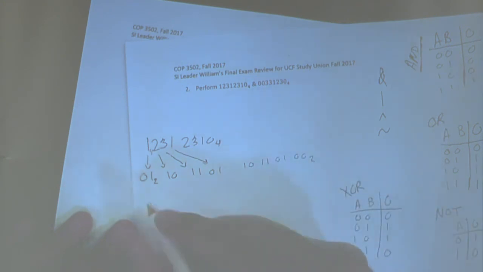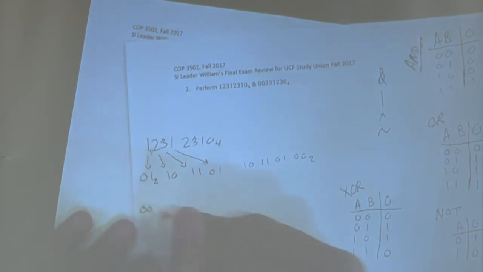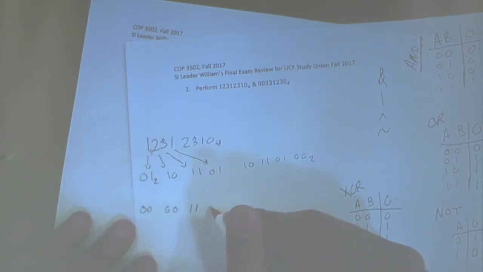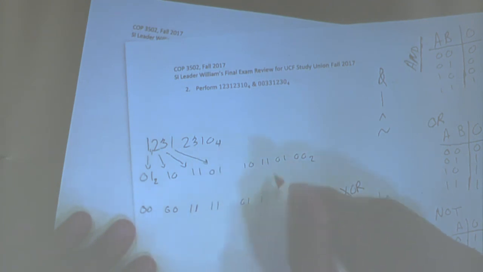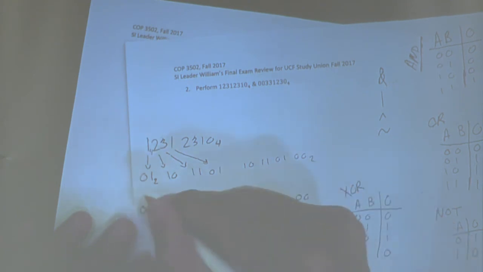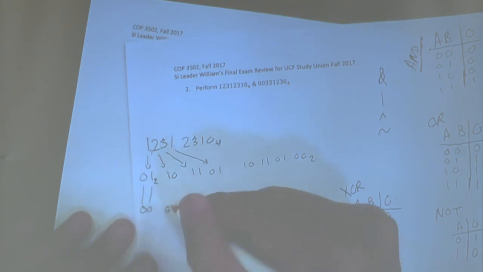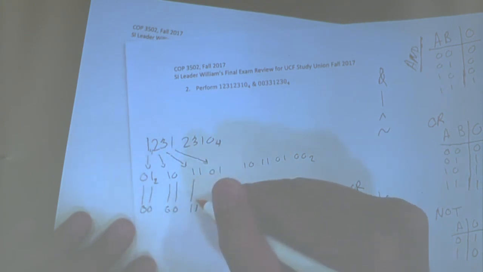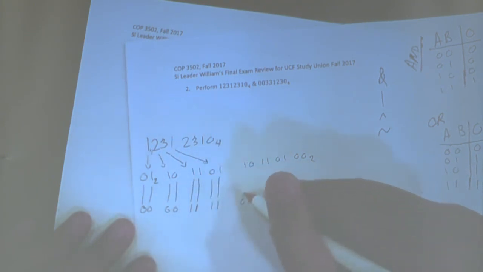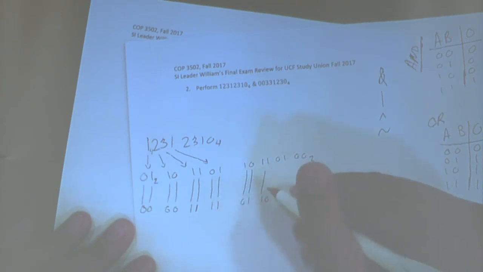convert this number to base 2. Okay, so from left to right, we do 0, 0, 0, 0. It's a 3, so we do 2 1s. It's a 3 again. It's only 1. It's a 2. It's a 3, and then it's a 0, 0, right? So these are the corresponding bits. I'm just gonna write out the correspondence. It's gonna be easy to see them.